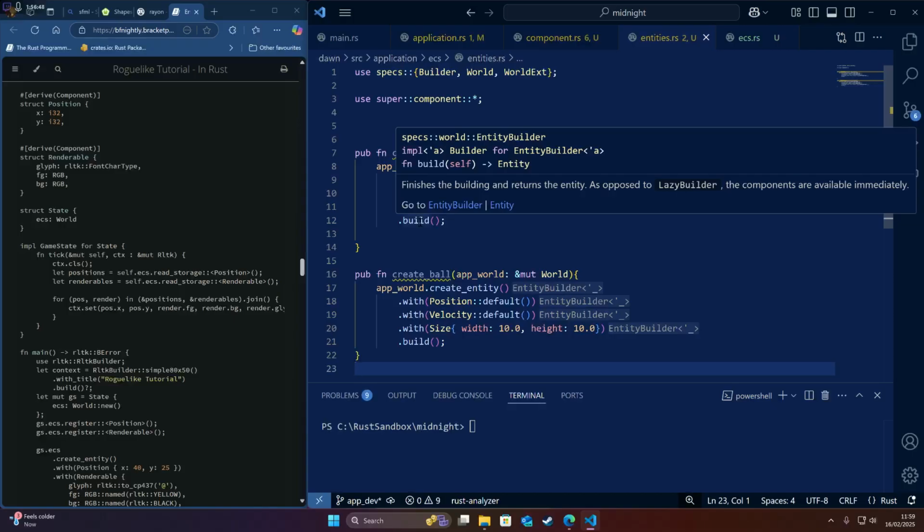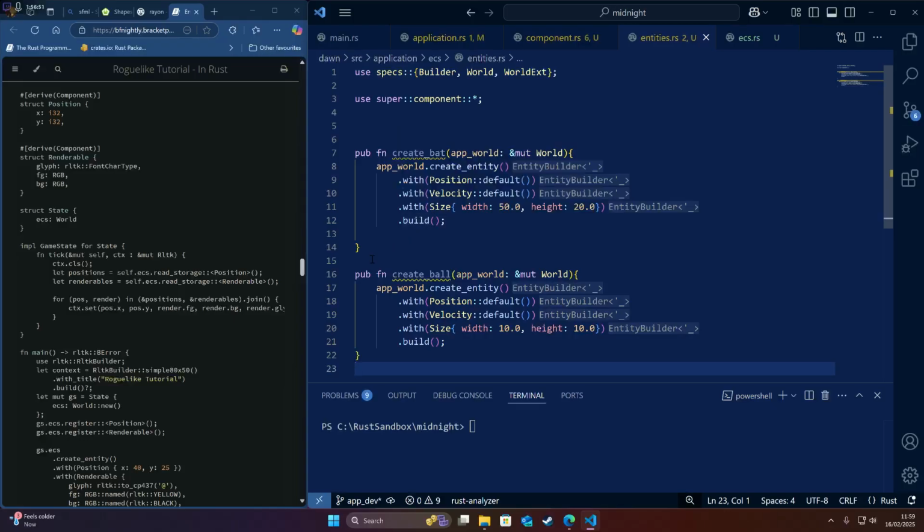Ah. We could store an entity. Would we need to store the entities? Can we access it straight from the entity? Well, the answer is yes, we can. Do I want to? No, I don't.